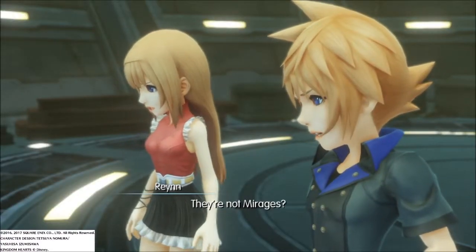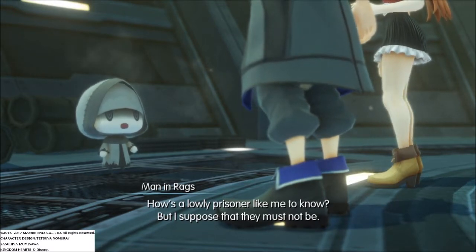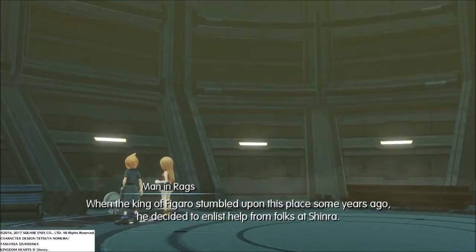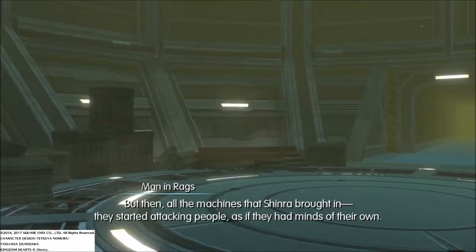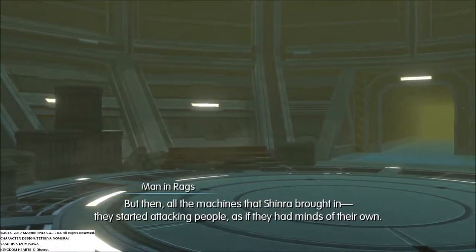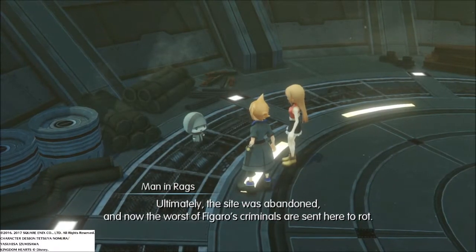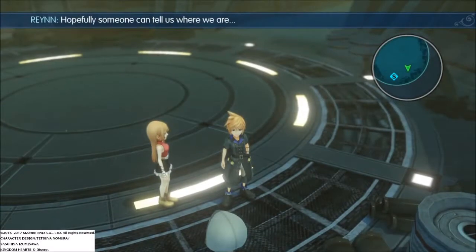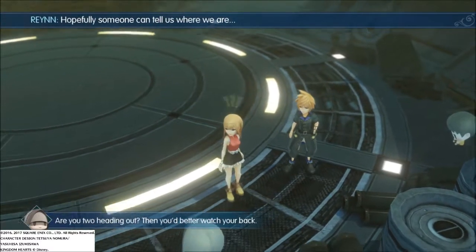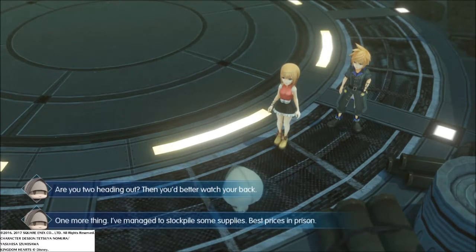Sentient machines? They're not mirages? How's a lowly prisoner like me to know? But I suppose that they must not be. When the King of Figaro stumbled upon this place some years ago, he decided to enlist help from folks at Shinra. But then all the machines that Shinra brought in started attacking people, as if they had minds of their own. Ultimately, the site was abandoned, and now the worst of Figaro's criminals are sent here to rot. Well, that certainly explains a lot. You two heading out? Then you better watch your back. We will. One more thing. I've managed to stockpile some supplies. I'm a merchant. Best prices in prison.